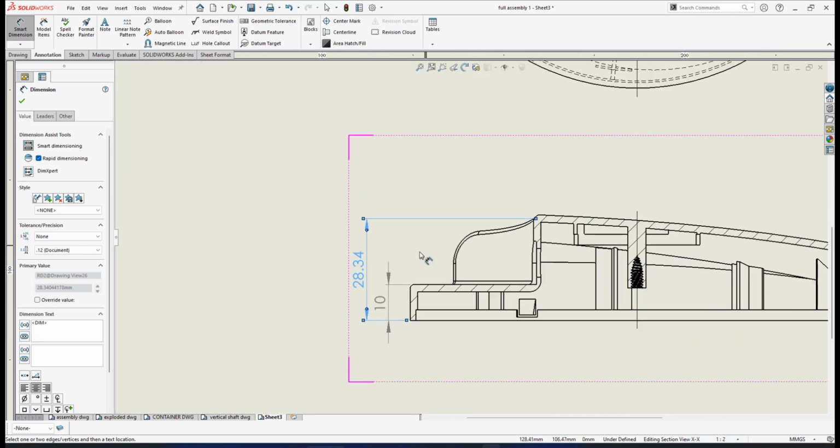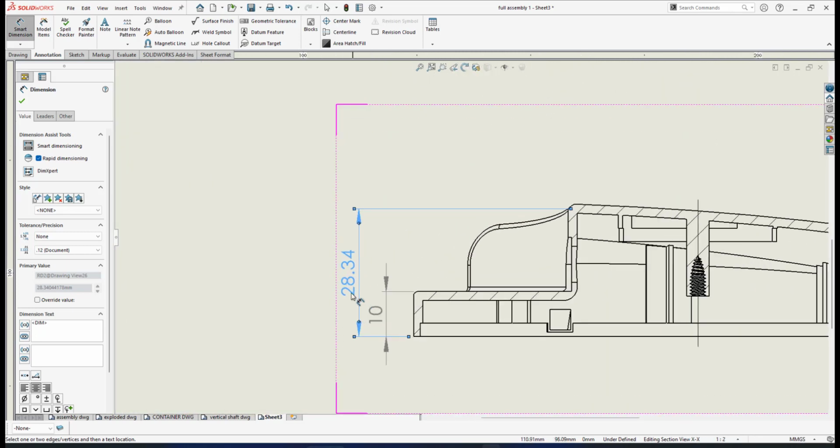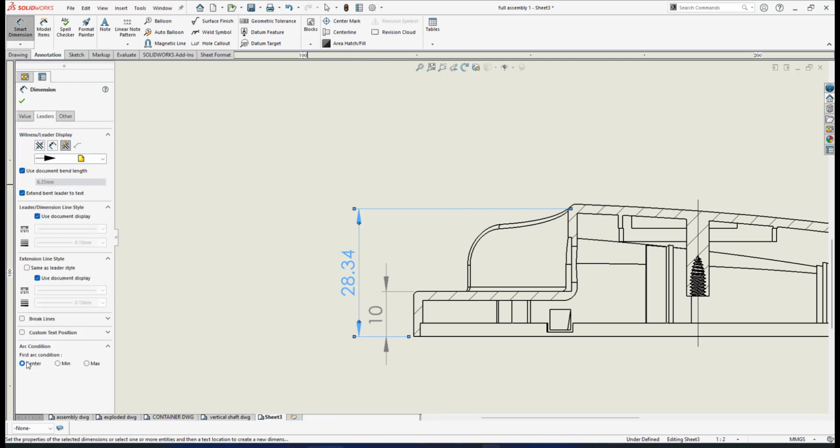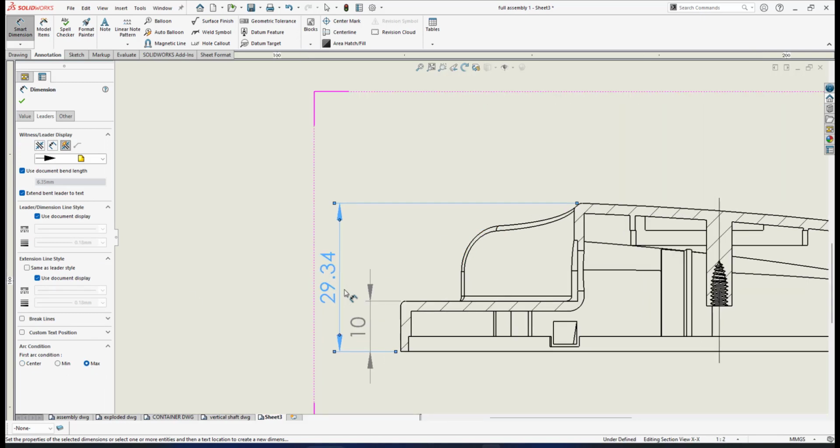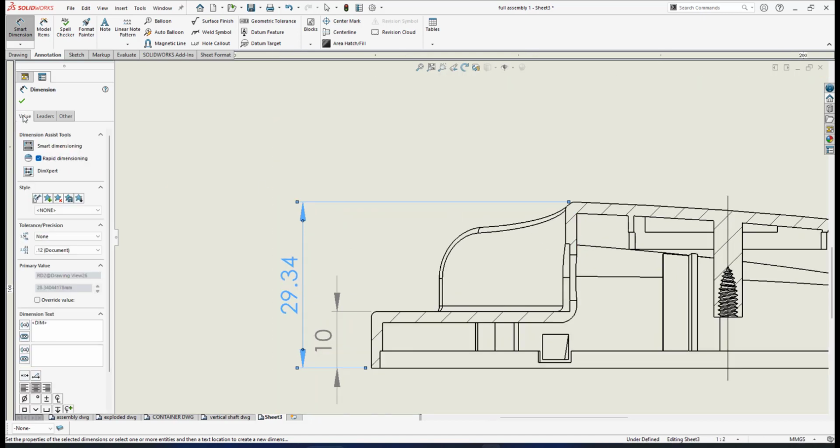Hold on, if I zoom out, the dimension reading is 28.34. If I put under leaders, go for first arch condition, and go for max, it only states 29.34. If this is the case, I can go under the text here. I need to replace it with 30.